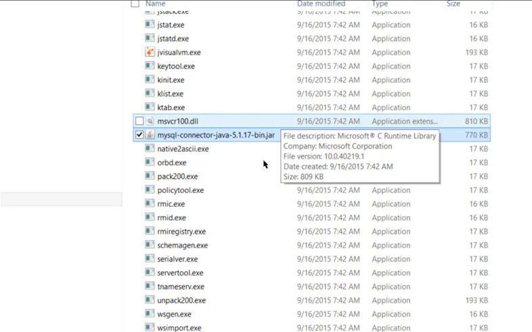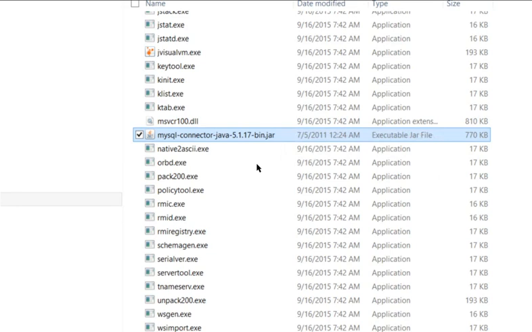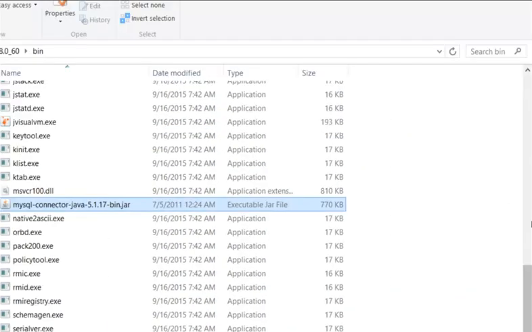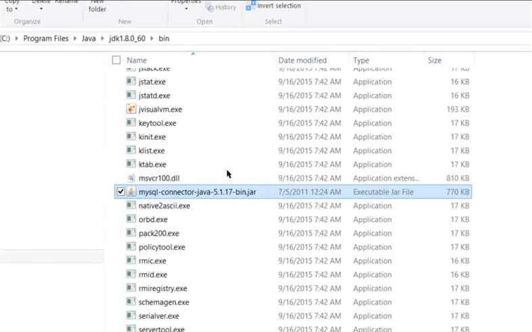Mostly if you are using MySQL 5.1 or above, whatever the number, you can use it from version 5.1. It works. So this is how you install.